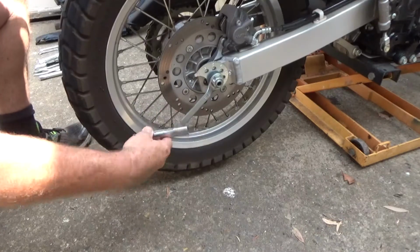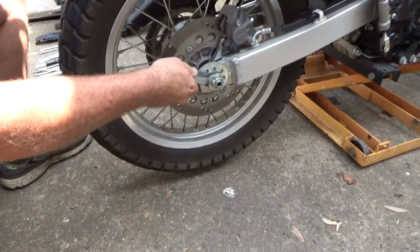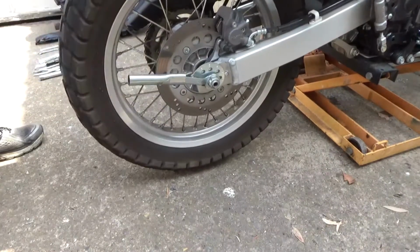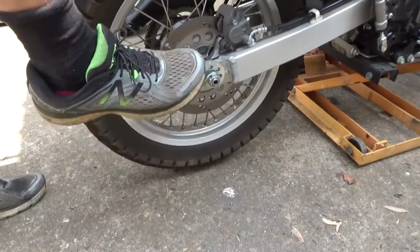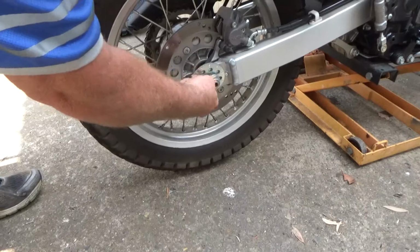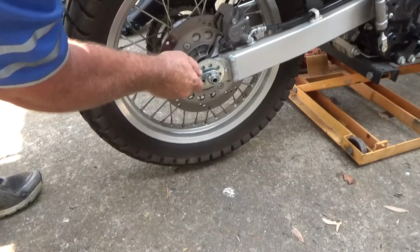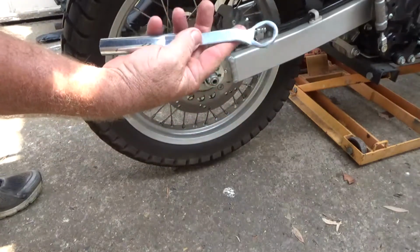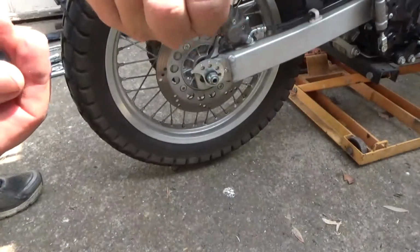So this is the extension bar tool to give you a bit of extra leverage on there, but I must say it's got a lot of play in that damn thing. But let's just see what happens, eh? Get a bit of extra leg muscle going. Look at that. That's just garbage. That is actually bent and doesn't even want to stay on there now. I just got it off. You want to throw this crap away. That's absolute garbage. It's bent all in here. What a waste of time.